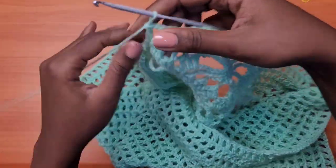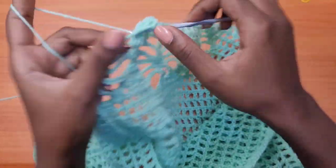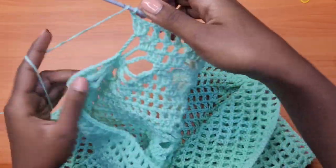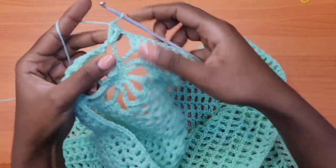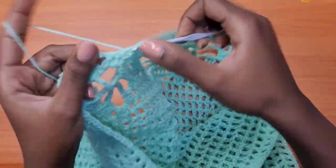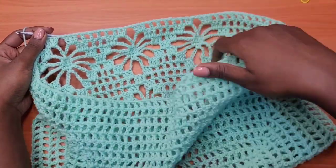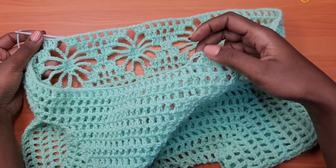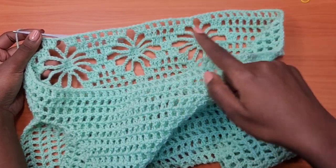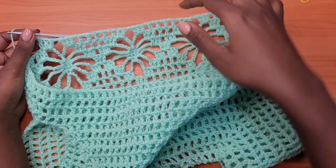So after this, we are going to do the same exact thing. 2 double crochets into the chain 6 space, chain 1, 2 double crochets into the next chain 6 space, and then 1 double crochet into the next double crochet. And from this point onwards, just work around placing your mesh stitch all the way around to complete round 17 and start round 18, and I'll meet you back on the first flower of round 18.